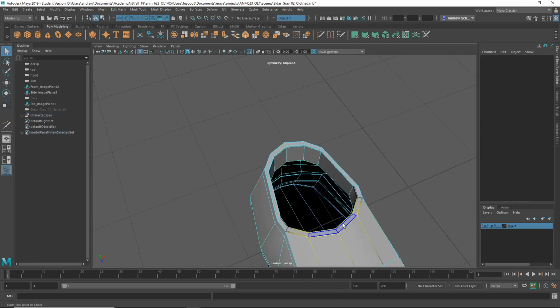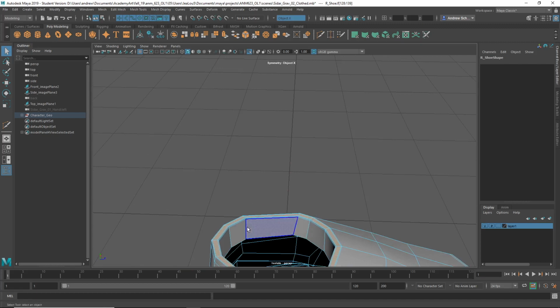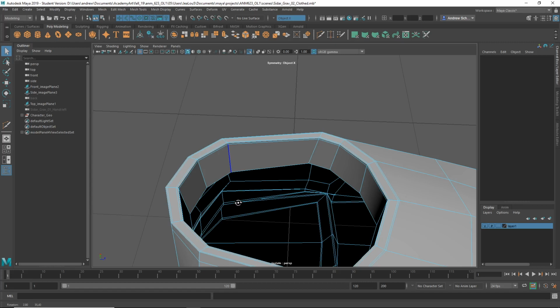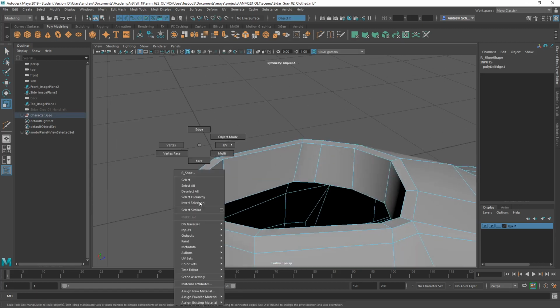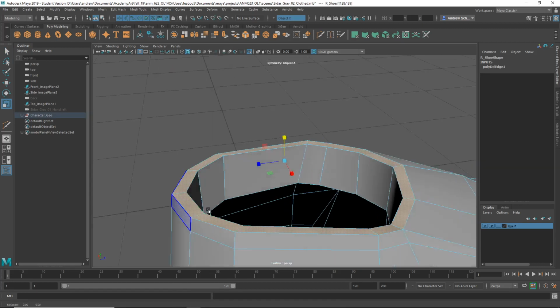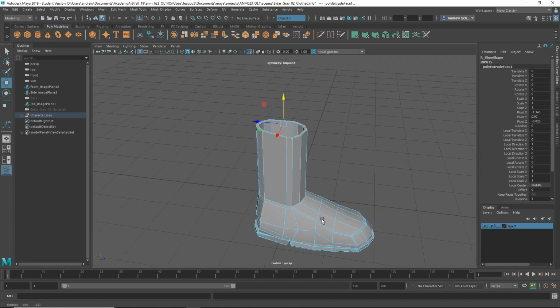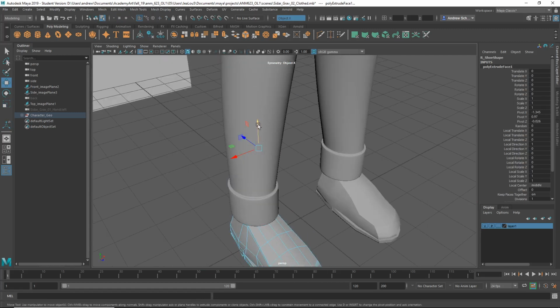Just select this face loop there, and maybe I'll get rid of some of these edges actually for the moment. This one and this one and that one. Shift right mouse click delete edge, and then select this face loop. Oh, it's already selected. And then Control E, W for move that straight up. Let's unisolate this.